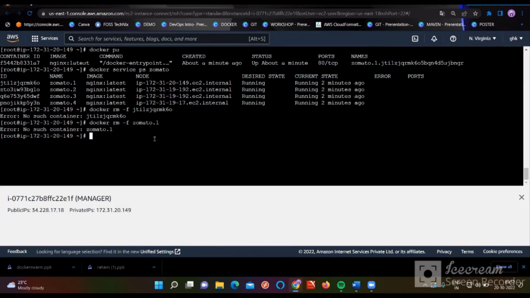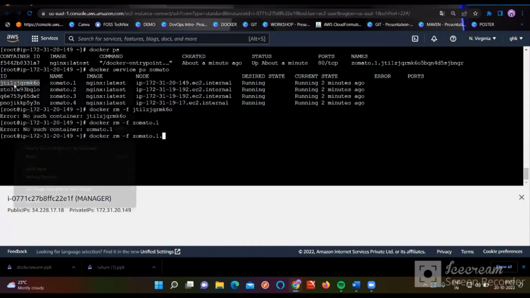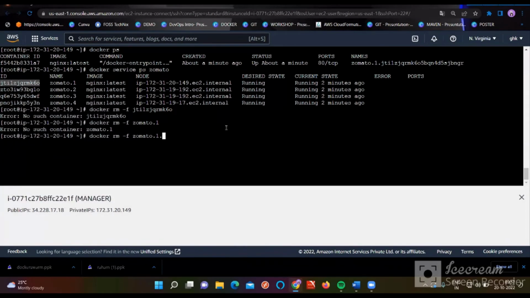What is it showing to me? Give it like this, Zomato 1 dot, this is my first replica, right? Give it like this now. What is it showing to me? Again, what might be missing there? I need to take down at least one replica, but it is not letting me take down anything. Have I missed something there?